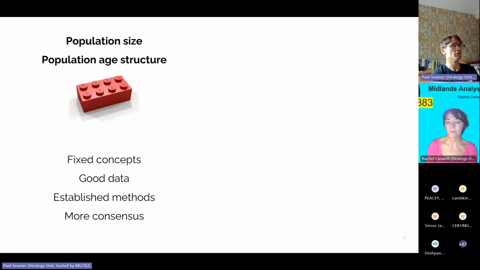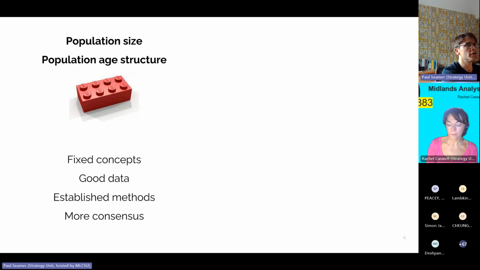There are established methods for incorporating those in models, and there's a reasonable degree of consensus on how those two things might evolve in the future. We're not completely certain, but to a degree, the shape of the population in 10 years' time is somewhat determined by its shape now.